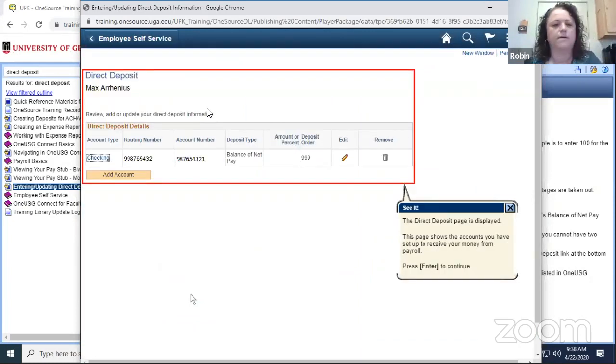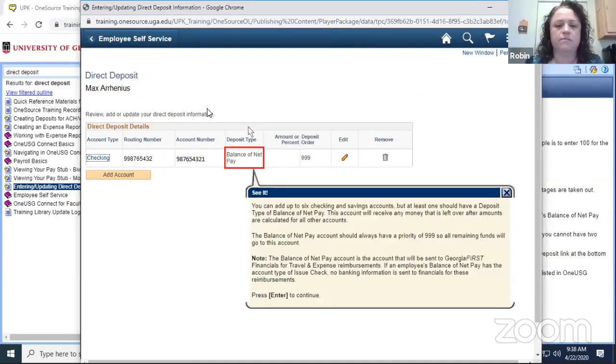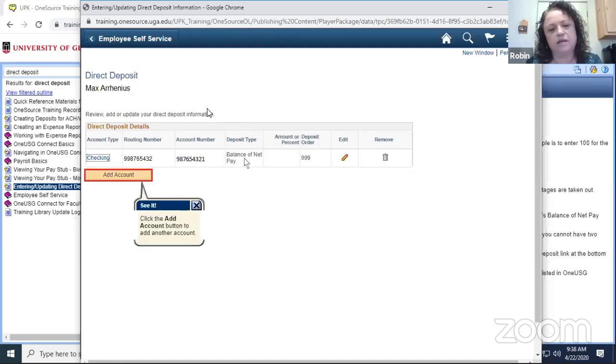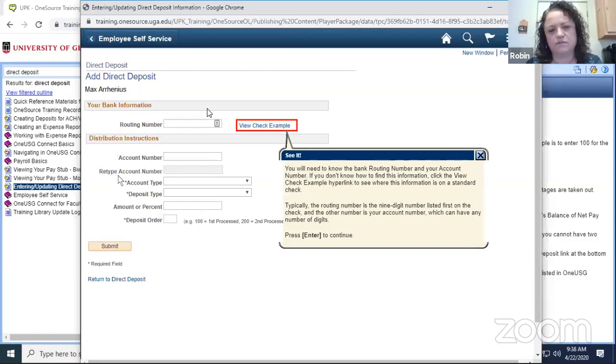But that is the first thing that new employees need to do, and they need to do that the minute their hiring process is approved. They need to set up their direct deposit. This keeps you from having to get a paper check. It depends on how quick you get in there and get that set up whether or not your first check will be a paper check, and you need to make sure you have the correct address in there so that if your first check is mailed out, it will come to you.